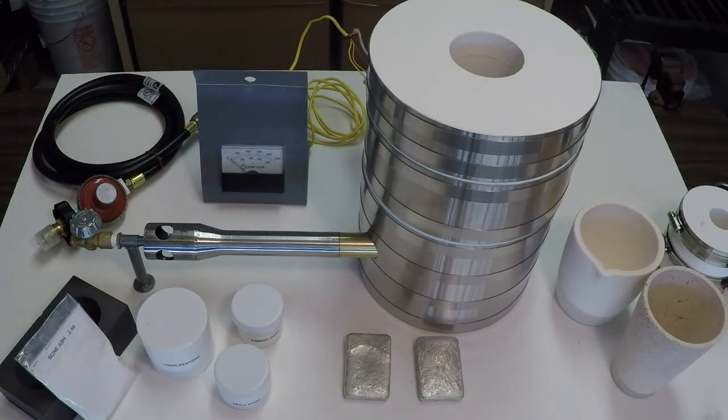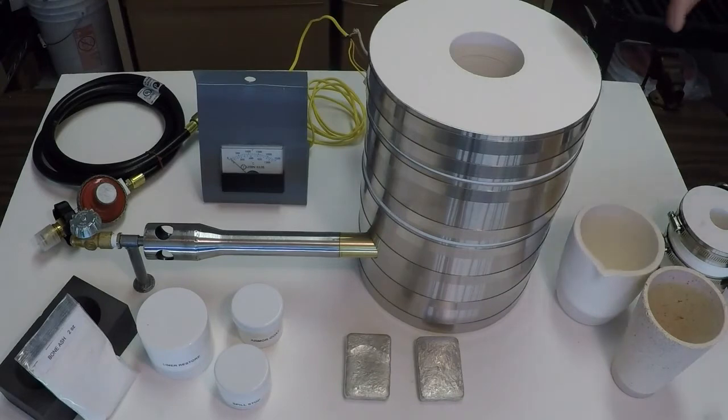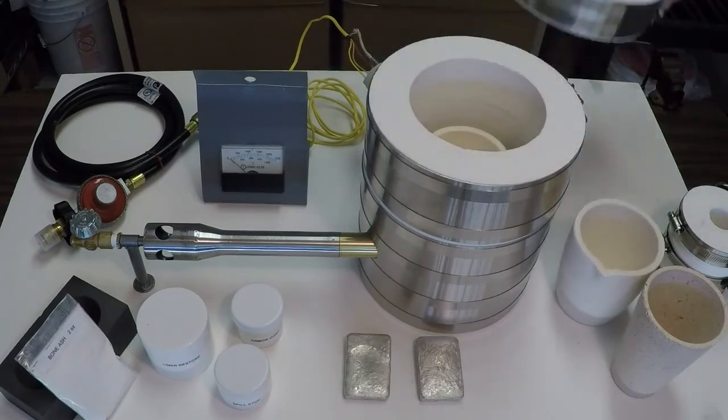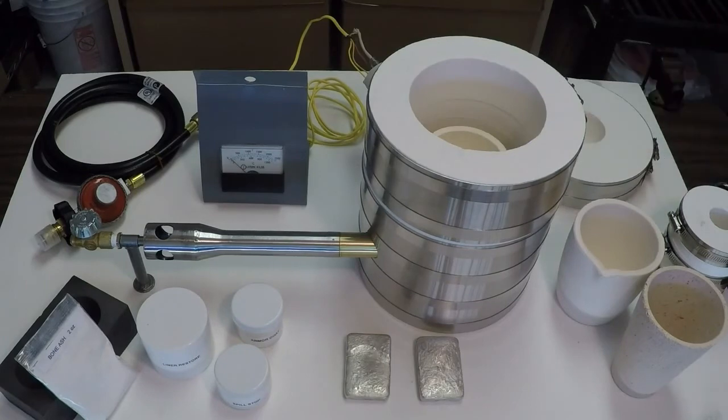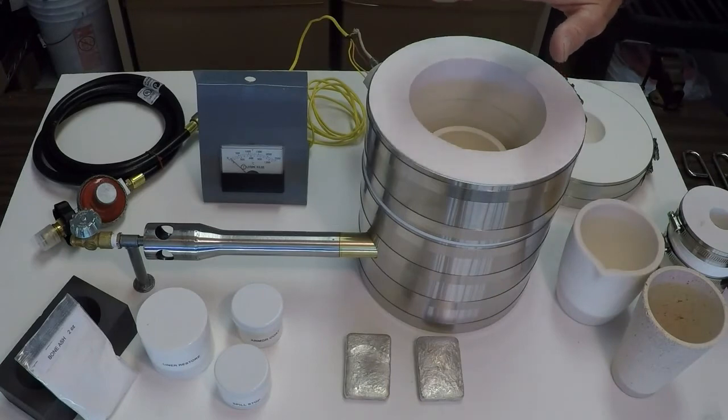With a conventional kiln, you have to lift the lid off and try to reach inside to get your crucible out. That doesn't sound like a big deal until you realize it's 2100 or 2200 degrees in there, and the flames shoot up that high. You have to try and get into the blast, and it's just really not very convenient.